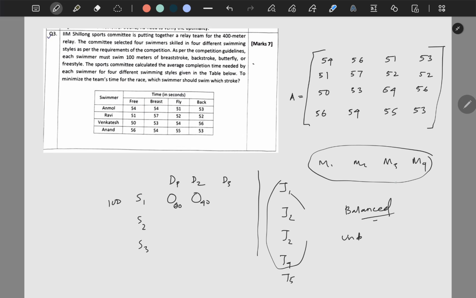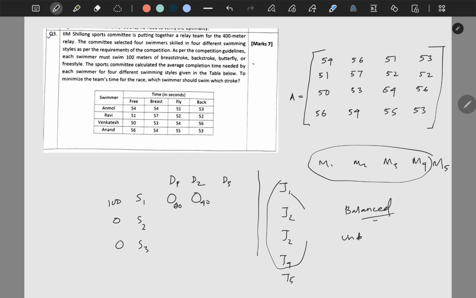So in those kinds of cases, we know that in an unbalanced transportation problem, we used to add a dummy source or a dummy destination, so that the total quantity from the sources and the total quantity from the destinations match, the demand and supply should match, right? But in case of assignment, what do we do? Here we have five jobs and four machines. So we just add another machine.